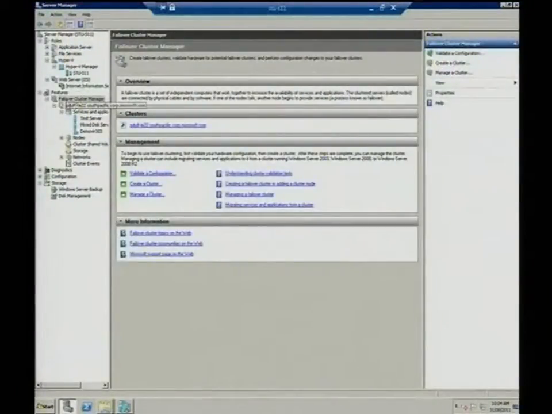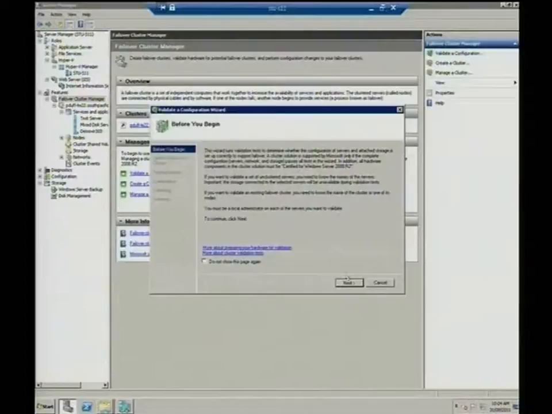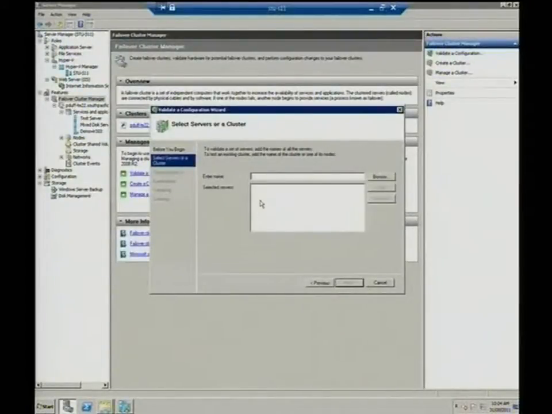Cool. So when you first install Failover Cluster Management Console, you come to this landing page, and the first couple of things you can see there are validate cluster, create cluster. If you decide to bypass validating the cluster and go straight to create cluster, it will prompt you to validate the cluster. So if I'm going to validate from here, it's going to ask me to select a bunch of servers, and I can enter those server names and validate those servers together as a cluster.